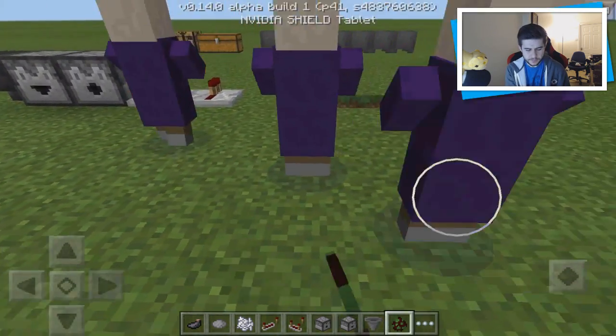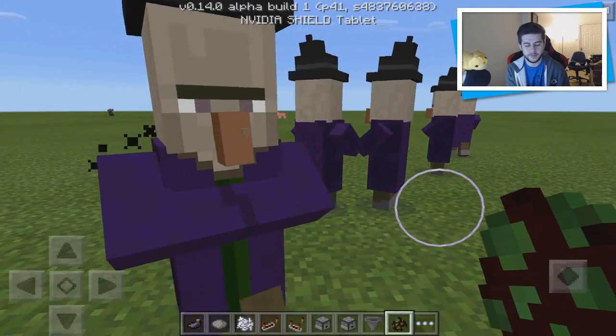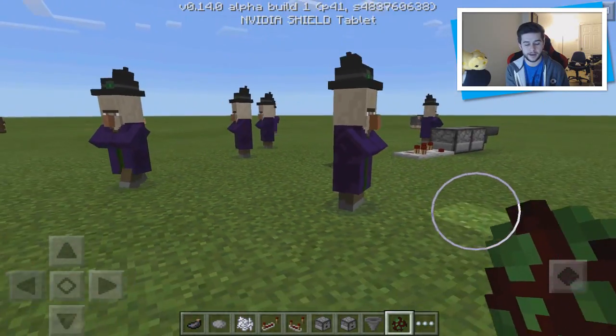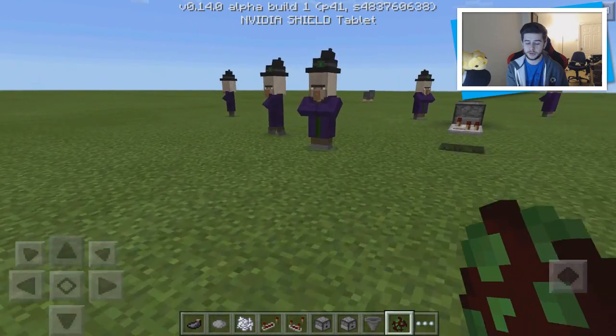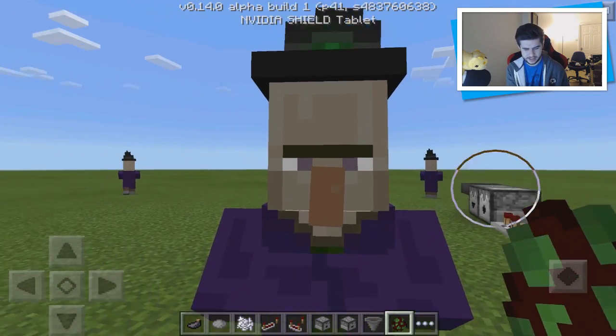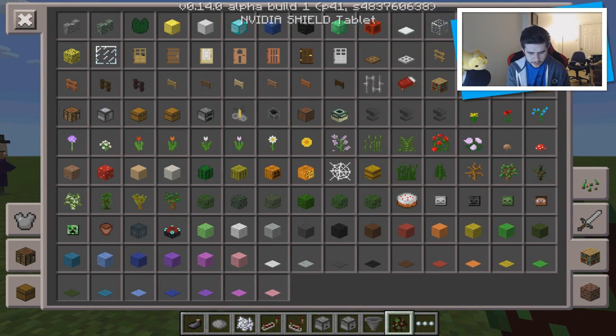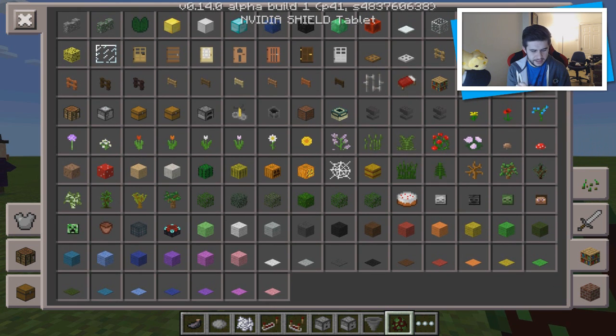These are the witches. These are in fact the witches. Now, witches are, to me, the most dangerous hostile mob in Minecraft because they do so much damage with one potion. They don't even touch you, they throw things at you. So you're evil. Yes, you're evil. So yeah, witches have been introduced. Any other changes I've noticed in here? They did say they introduced ender pearls, but I can't see any ender pearls at all.